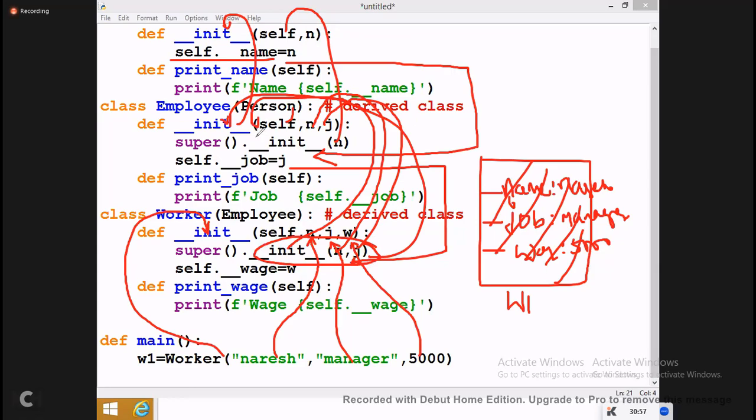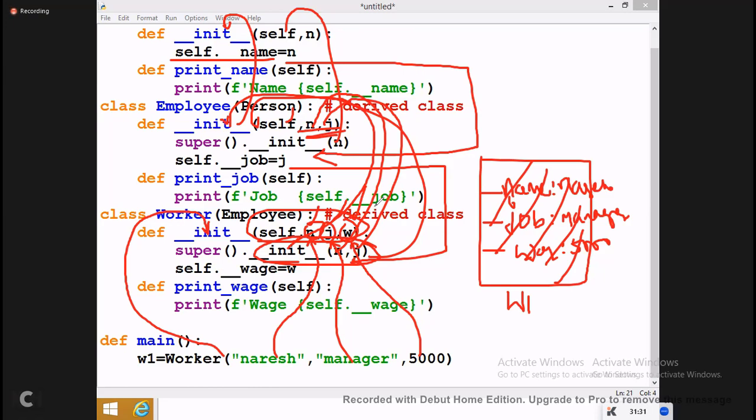Okay, so it is the responsibility of the derived class constructor to call the constructor of which class? Base class. But when it is calling the constructor of the base class, if the base class constructor is having arguments, then the derived class constructor should send values to those arguments. Then who is receiving the values? The constructor of which class? Derived class. The constructor of the derived class receives the values of the base class constructor. How many values is it receiving? Name, job, and one more is what? Wage.